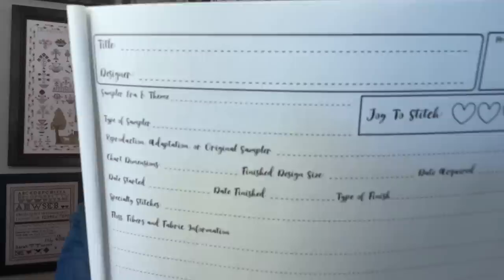So it says title, designer, sampler era, and theme. So I guess if it was like a Scottish sampler or American sampler, you could put that. Or like a band sampler, that would be like a theme, or a pastoral type of sampler. That could go there too. Reproduction, adaptation, or original. So like some of the Blackbird ones are adaptations from originals. Chart dimensions, finished design size, date acquired. I won't put date acquired because I don't always know that.